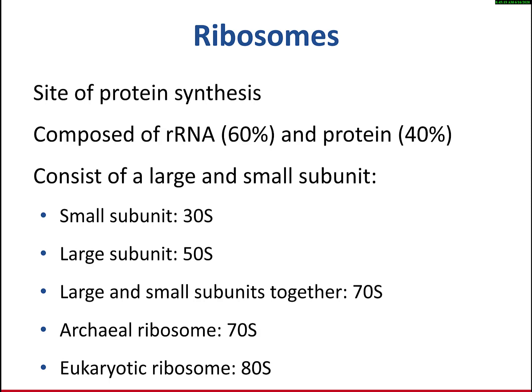And we have a certain unit we call the Svedberg unit, which we abbreviate with an S. And so the two subunits are 30S and 50S. So if you add them together, they're 70S. So you can see that we use the ribosome sort of as an interesting gauge. We look at in eukaryotes, the ribosome size, or in Svedberg units, is larger. It's 80S.